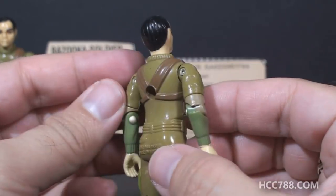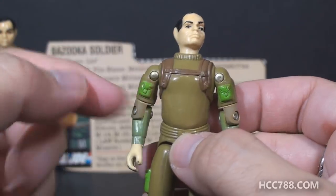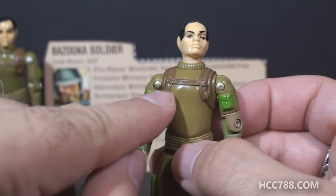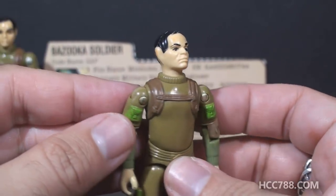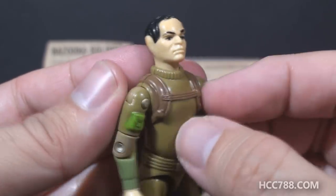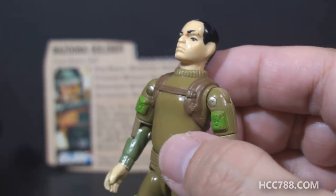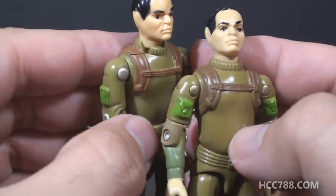Zap's chest is light green with brown straps. Those straps go over his shoulders and under his arms, and then there's a brown strap that goes between them. These are the kind of straps you'd expect to see on a school backpack. He has a ridged collar, almost like a turtleneck collar, that was pretty standard for 1982. The collar on my version 1 Zap is chipped.